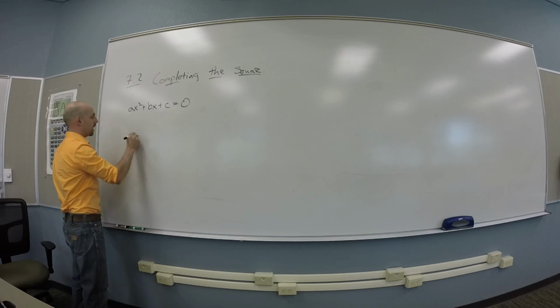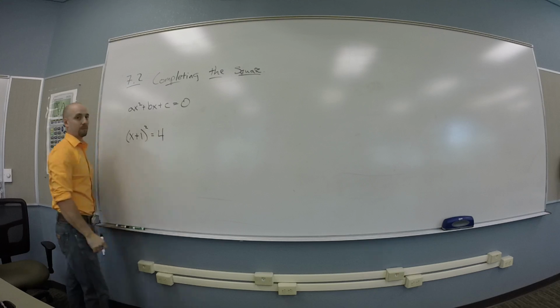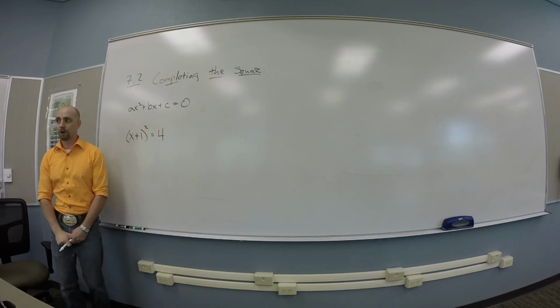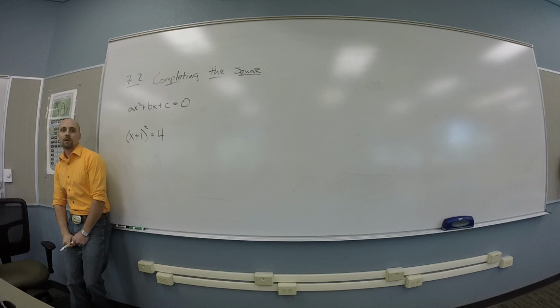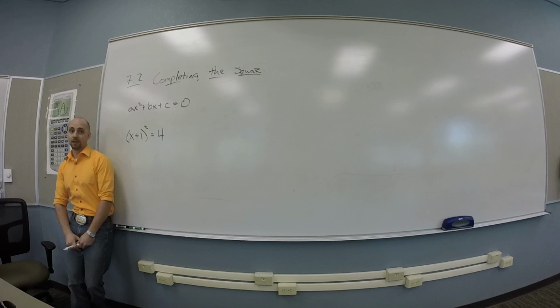Let's say I had x plus 1 squared is 4, right? Okay, how do I solve this? You would square root both sides. Yeah, I've got a technique for this. I could extract the roots and get some numbers for this. We may have just learned extraction of roots, but whatever, we can do it.